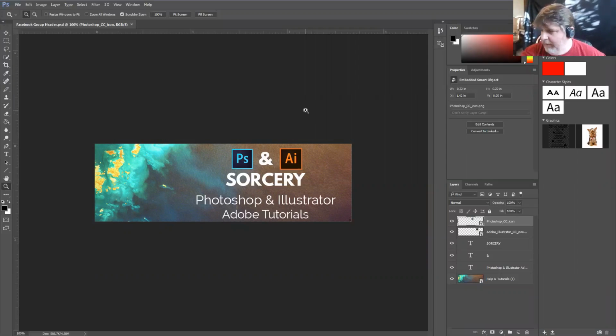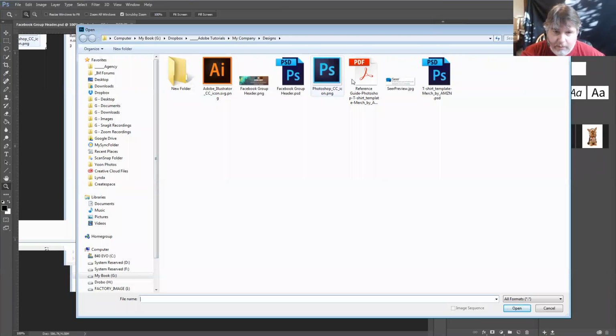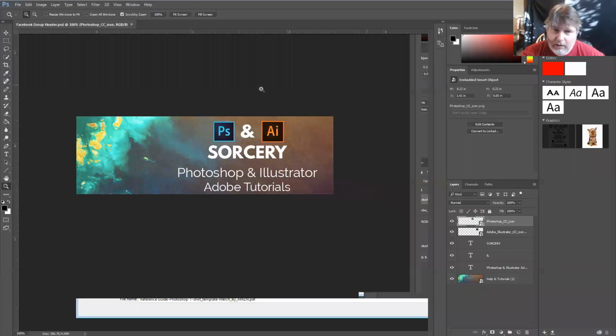So anyway, we've got opening a file, and now closing files. What you can do here is let me open up a few other files. Let's see here. Open up this reference guide.